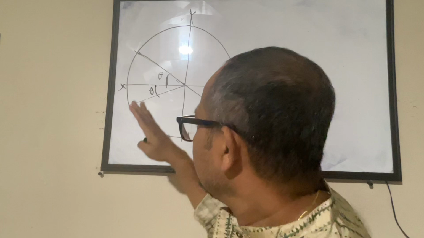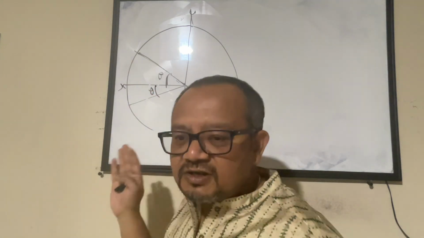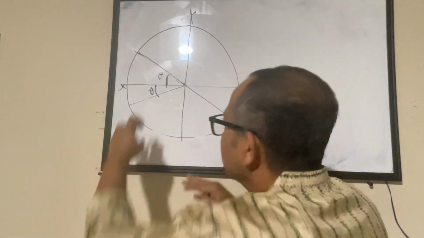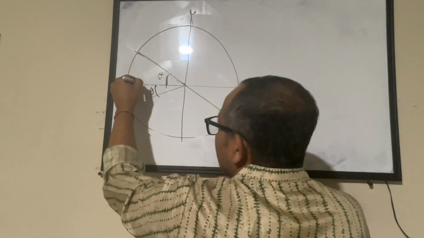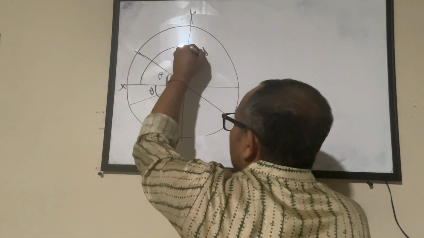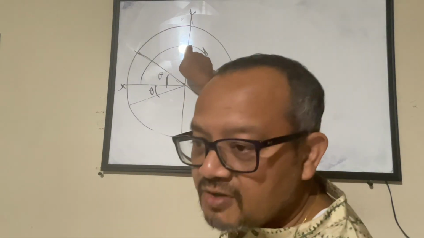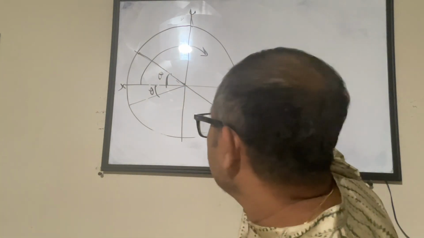But just because we know certain things, this is in the first quadrant, this is in another quadrant. The way we measure angle is like this, we go anti-clockwise. So this is theta. Here you come, it becomes 90 degrees or pi by 2 radians. Come here, it becomes pi radians.